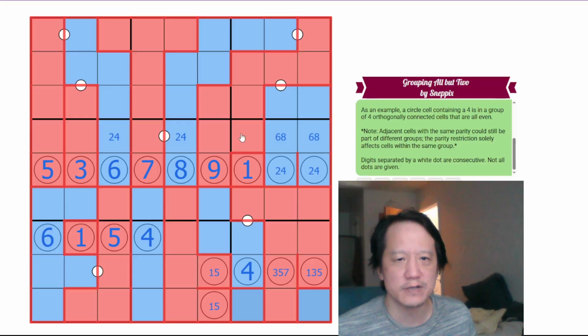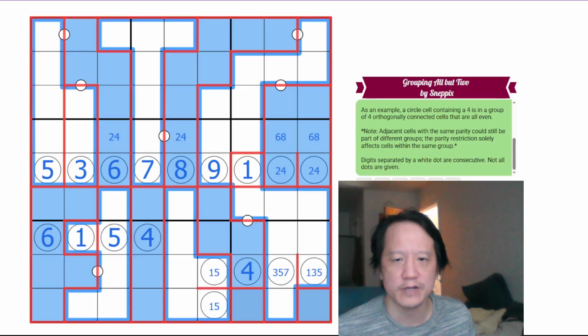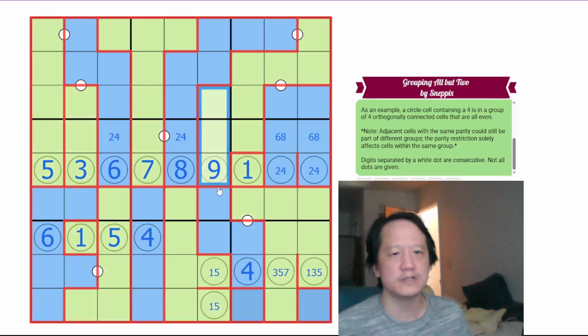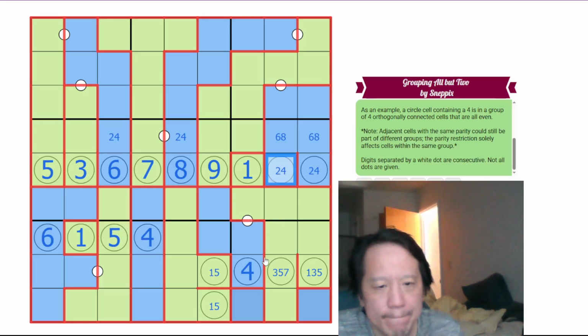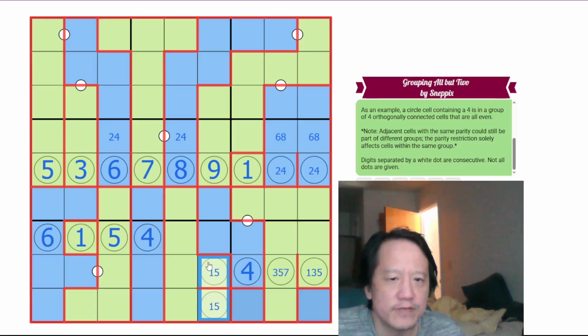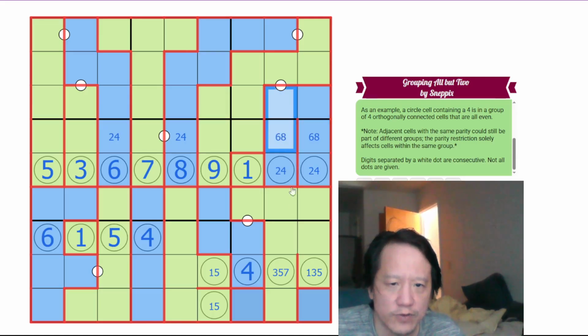Maybe I should make the red not red. We'll make it green, so we can see the actual groupings. This is 1, 5 as a pair. Okay. This is definitely a boundary there, and then one of these is with the one of them. Okay.